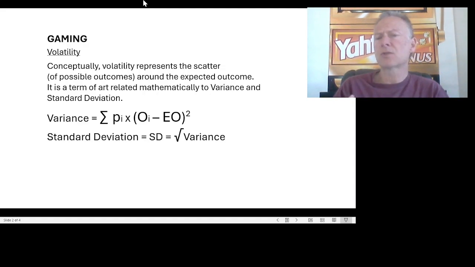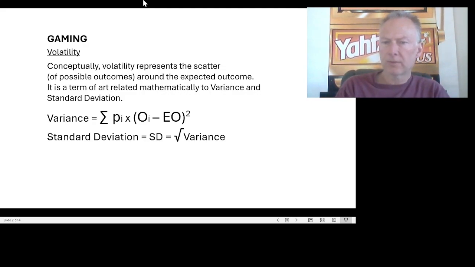But it goes as the square of the outcome. So if you're wagering 2 units, the outcome would be doubled and the expected outcome would be doubled, and so the variance would go as the square of the number of units you're wagering. The standard deviation is defined as the square root of the variance.